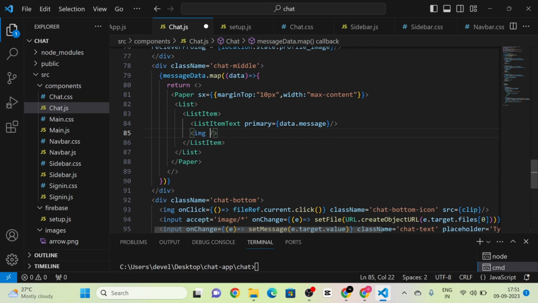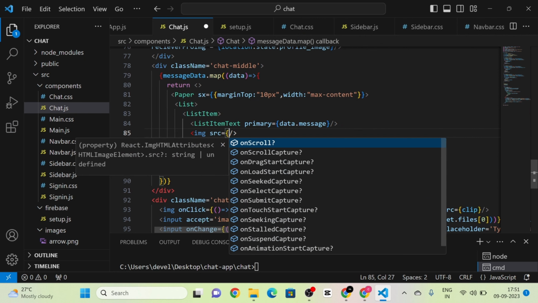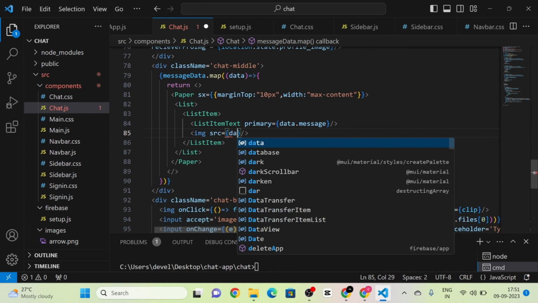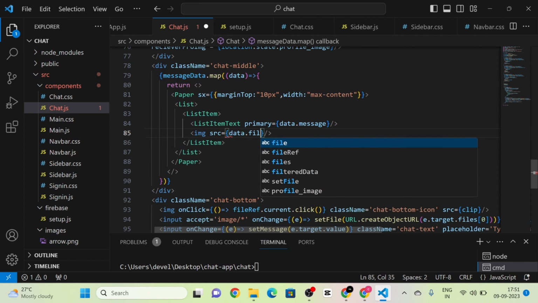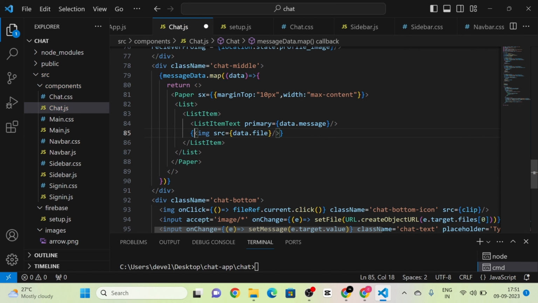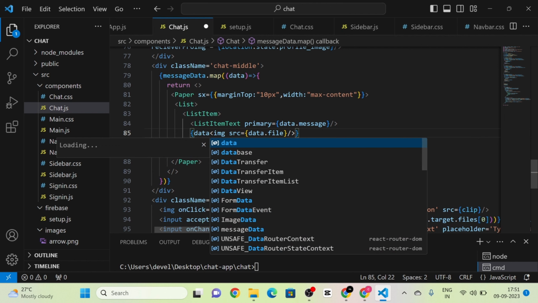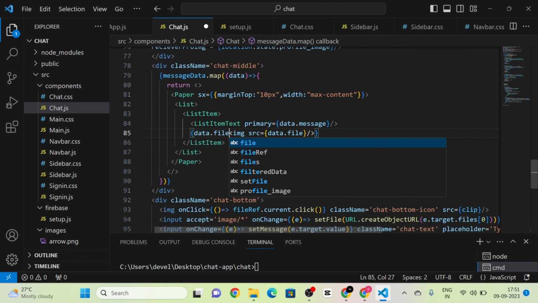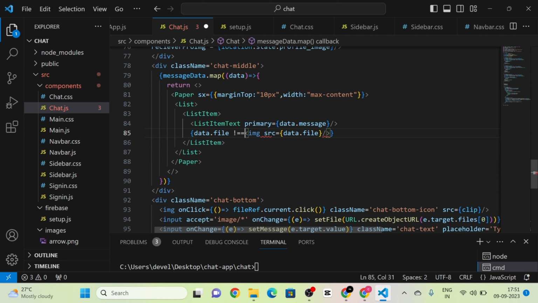So here like this way, and I'm giving data.file here, and I'm giving a condition such as data.file is not equal to empty, then only we need to show this image tag.